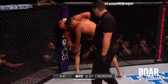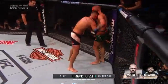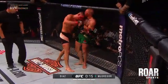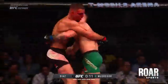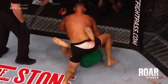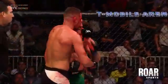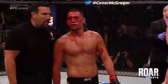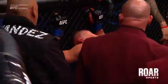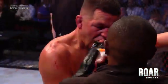30 seconds to go. The biggest fight in MMA history. 20 seconds. Recognition. Redemption. Beautiful takedown by Nate Diaz in the final seconds of the fifth round. Could be huge on the judges' scorecards. Wow. What a fight. They left it all inside the octagon. What a fight. Wow. Unbelievable. This crowd is on its feet. Those men just gave everything they had. And win, lose, or draw, that was an incredible performance by both fighters.